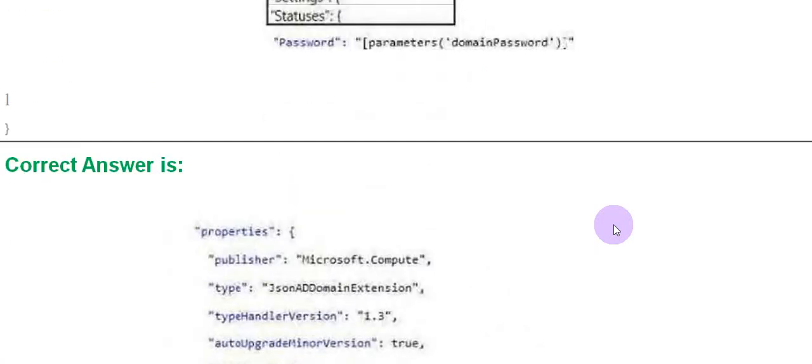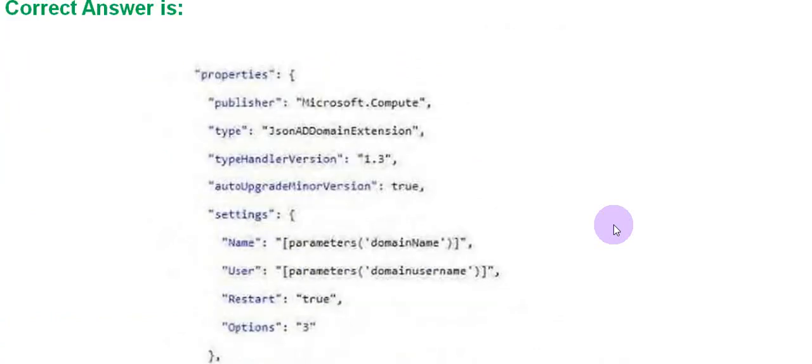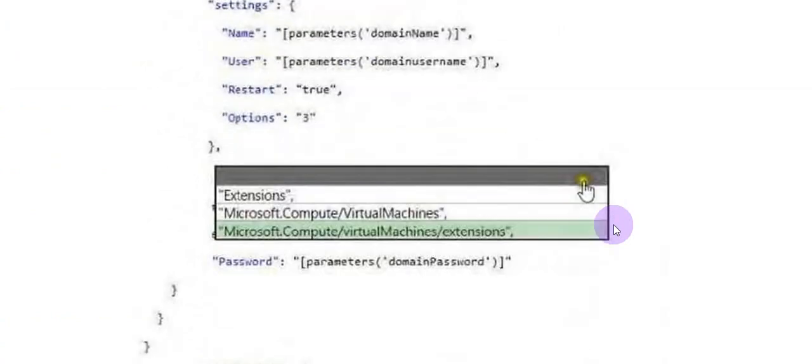Moving to our answer part. The one highlighted with green color is the correct answer.